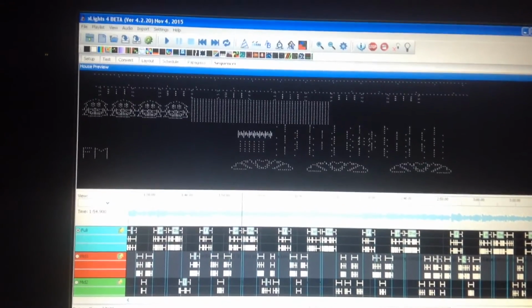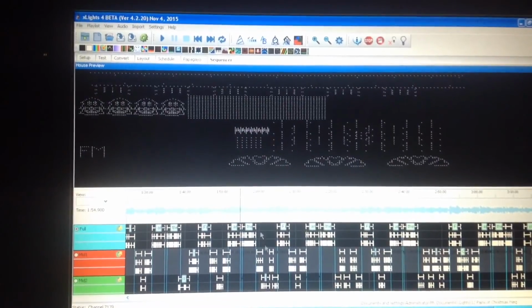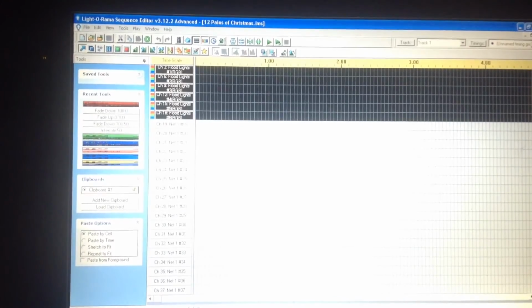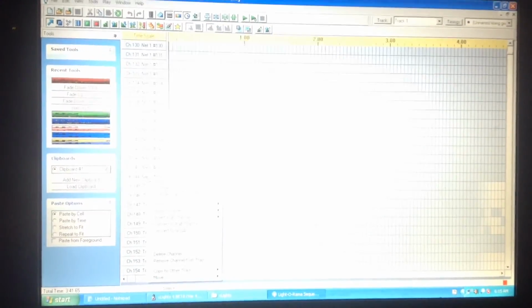Go ahead and open that up in Lightorama, and from here I have to basically clean it up. I could use my file with xLights, no problem. But if you are insistent on using Lightorama for running your show, that's obviously fine. What you're going to have to do, if you have other channels, other models like I do, is clean these up as well. My channels for my trees actually start right here, channel 145, because I'm starting my Lightorama on 0A.